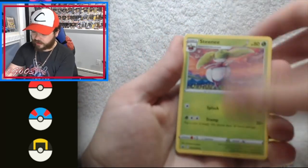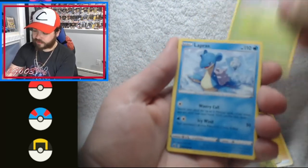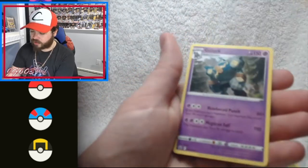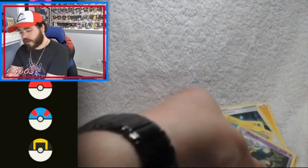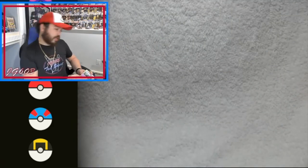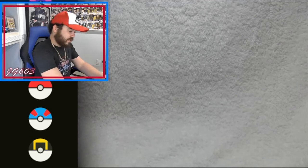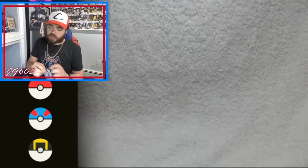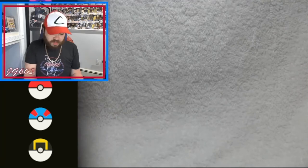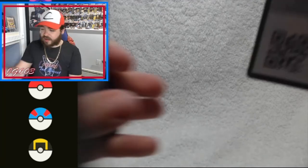Bold Cemetery, Steenee, Dynatree Hill, Bone Sweep, Lapras, Blitzle, Deerling, Brawler Reverse, and a Golurk. And yes, like I mentioned at the beginning of the video, we're at the point in the box where we're gonna be going a little bit quicker because we have seen all these cards by now, for the most part, most of the commons we have pulled. So we're gonna start flying through these packs. A lot of packs left to go, I believe about 12 or so.